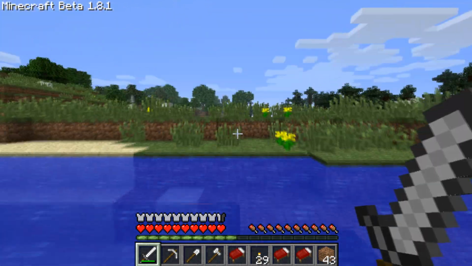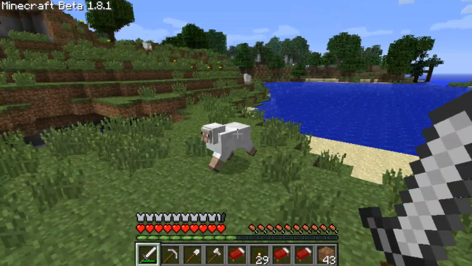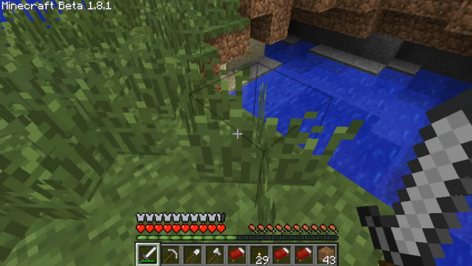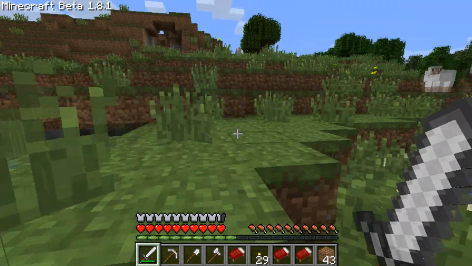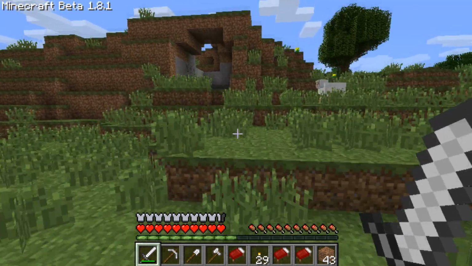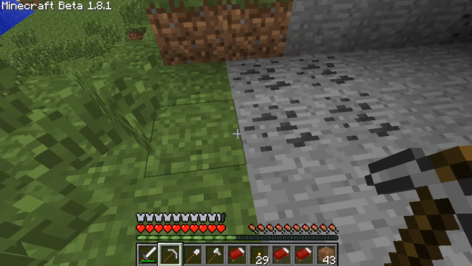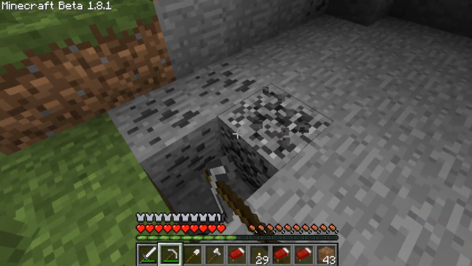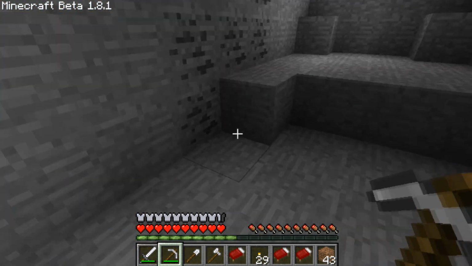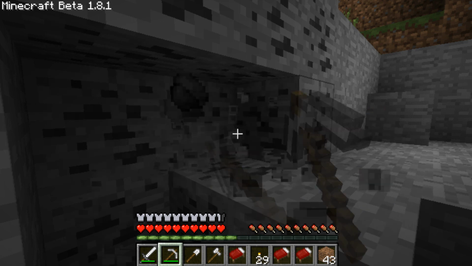Okay, so let's see what else we have here. I have a lot of sheep that I don't need. There is coal right over there, and apparently there's more coal right there. So we'll collect the coal. A little bit of coal here, a little bit there, and we'll have tons of coal.